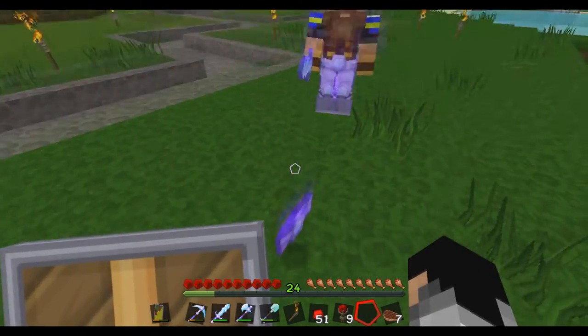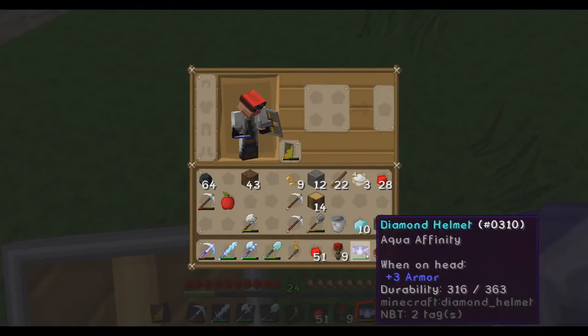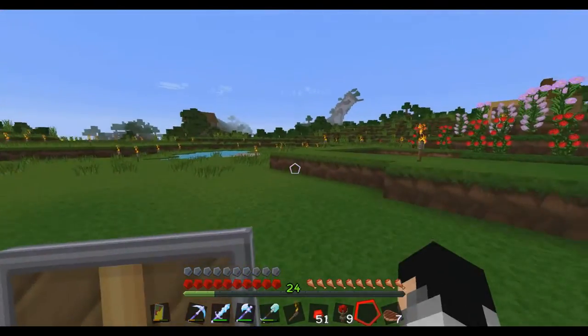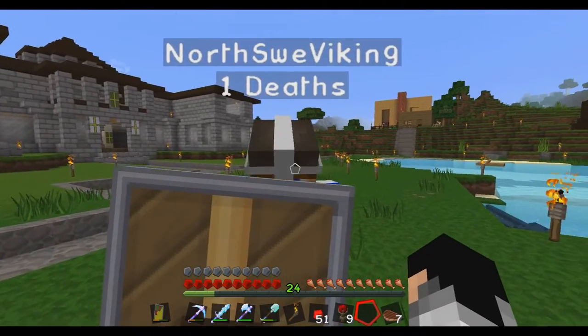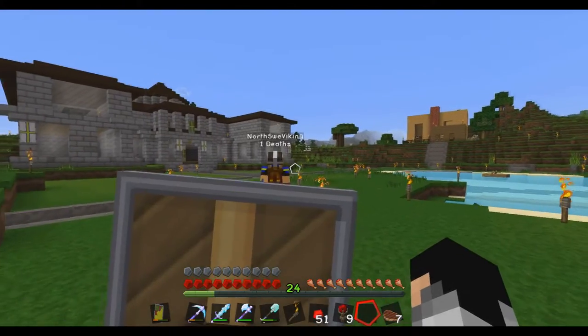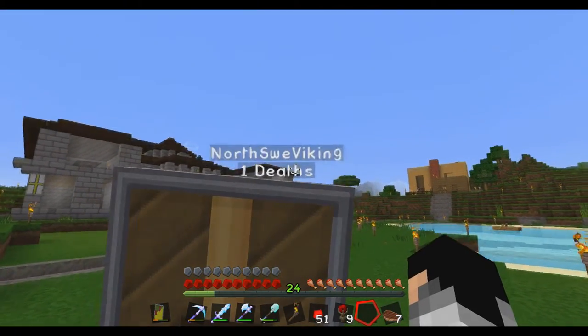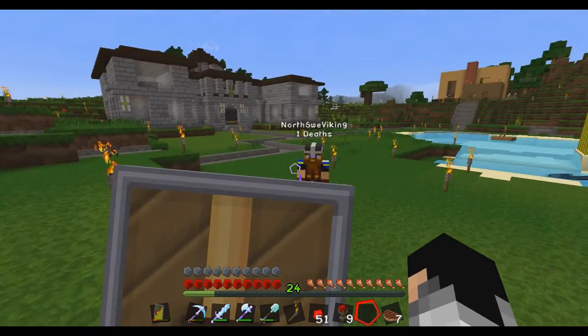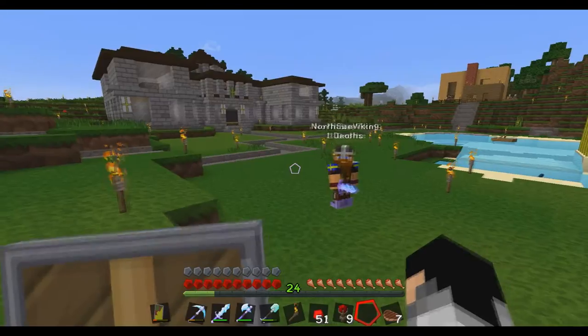Oh yeah, four on my armor. I was like, I don't have my armor. There, I now have full armor. Regular hit. Okay, half a heart. Then it should be one heart now. Half a heart, really? I don't think it can take less damage, but sweet.